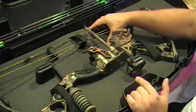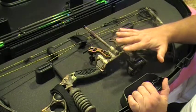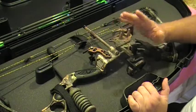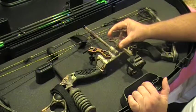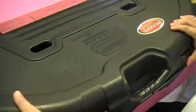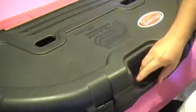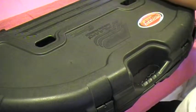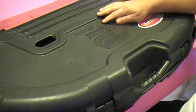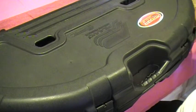I just wanted to show you guys this nice case that I'm really happy with. I would have never bought the bow without having the case first. Again, this is the Plano — very nice case, very sturdy, no problems with it. You can get it at any outdoor store, very cheap and economical. I'm pretty sure it holds up well in the rain too. That's about it, guys — check you out on my second video. Mr. Surplus Nut.